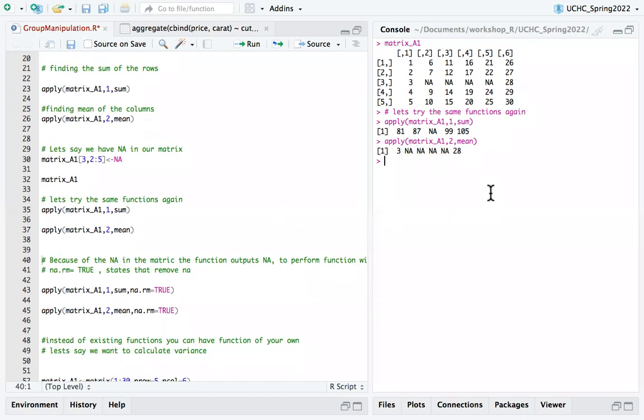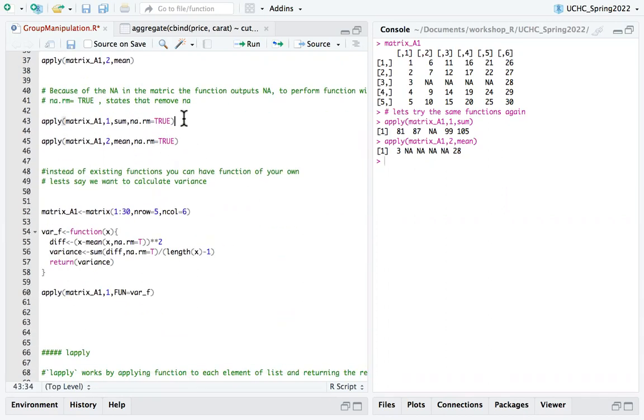But it's quite common that whichever data you're playing with, sometimes it has missing values. So there is a way around that, and that's what is in line number 43. We are executing the same code as before, except that we are specifying one extra parameter. We are saying matrix A1, same as previous, we are doing it by rows, and we are calculating the sum. The only thing we are adding is na.rm equals TRUE, which basically means remove NA. It's not like removing NA from the matrix, but it doesn't take those NA values into account, and sums up the other values. In this case, you will not get an NA, but it will return the values.